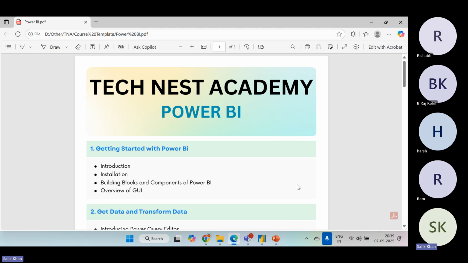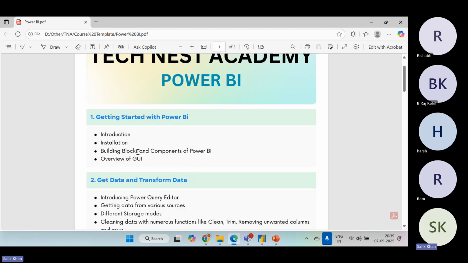Okay, so we will first start by going over the syllabus to establish clear expectations before we dive into the subject of business relationships. Our journey will commence with an introduction to business intelligence and an overview of Power BI. We will cover the installation process, core concepts, key features, and the layout of the Power BI interface.